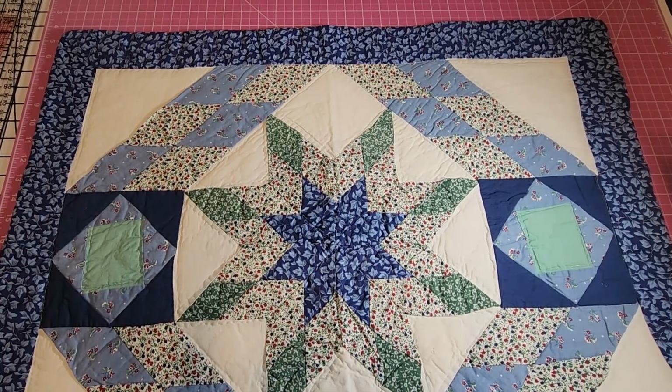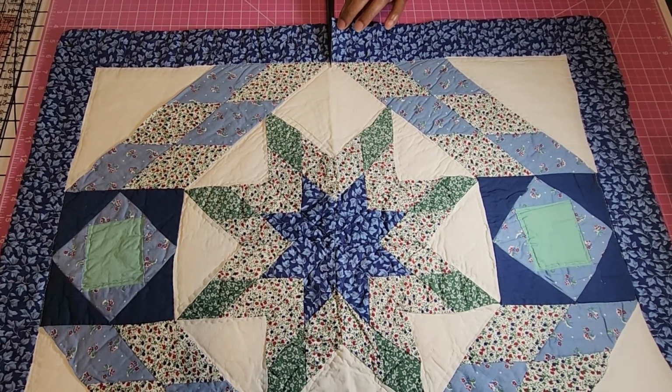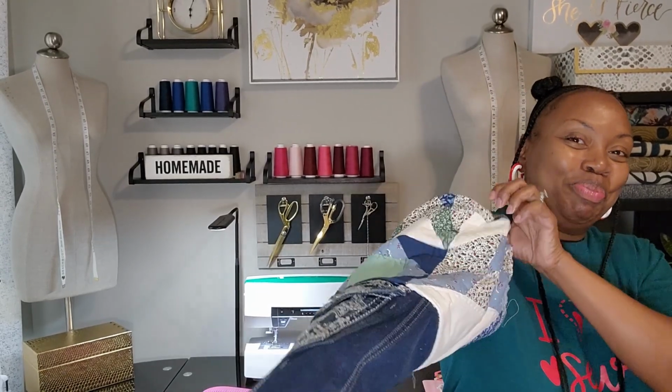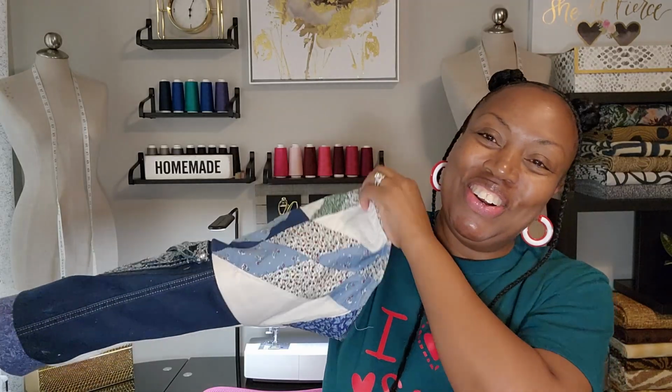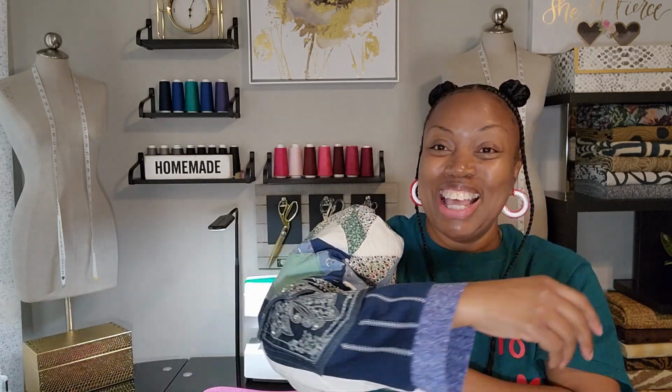So just to give you guys a sneak peek, here is the pillowcase that I'm using to include in the upcycle with that puffer vest I just showed you. And I'm also going to incorporate some denim. So here's the sleeve. You can kind of see what I did here. I'll go into full detail on the tutorial that I'm going to drop on this, hopefully by the middle of next week. So turn on your notifications so when that is uploaded, you can check out the full ensemble. I'm telling you guys, this one is turning out to be magnifique. Okay, so yeah, I'm kind of excited about it.